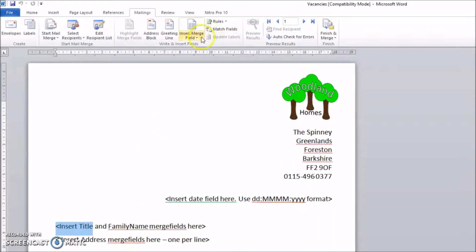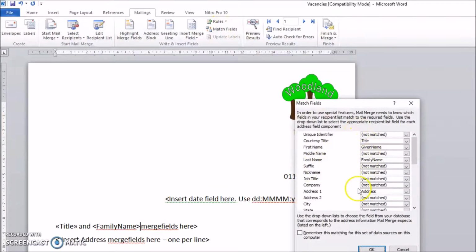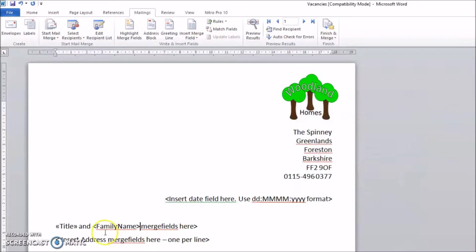So insert title, I go to insert mail merge field, title. You can also go match fields on this. Sometimes it will do it for you. Unfortunately, these haven't really been set up correctly, so they probably won't do it. If they've been set up like this, they'd usually be able to. So if I go match fields now, sometimes it can do it, but we'll do this the normal way. So family name, insert, there we go. And let's get rid of that. We don't need the "and" there. And usually there's a comma after it.